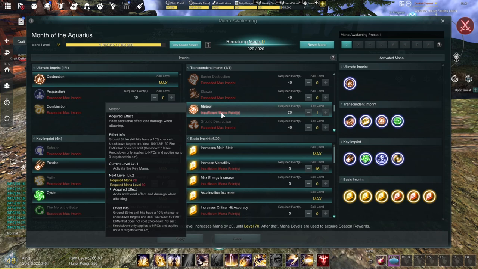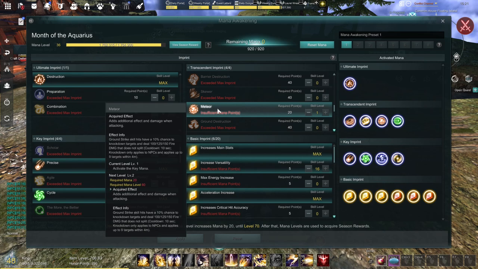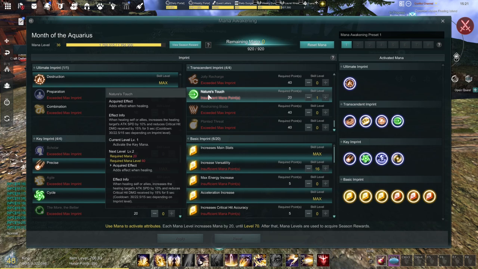Your main damage skill in PvE is Rushing Light, and this is Ground Target and Ground Strike. So Meteor is also a really good and useful Transcendent imprint. And then we have Nature's Touch, which is just a good attack speed increase, and you basically get this from healing yourself, and Paladin can heal himself, so it's perfect.